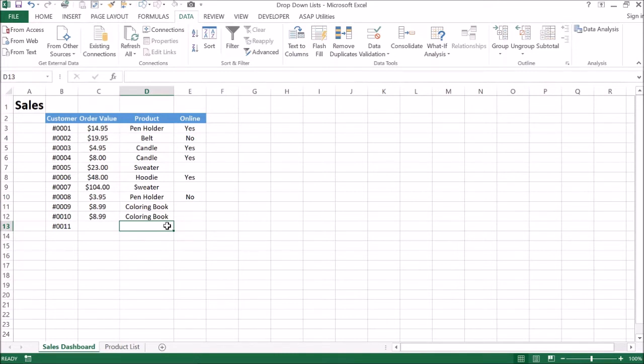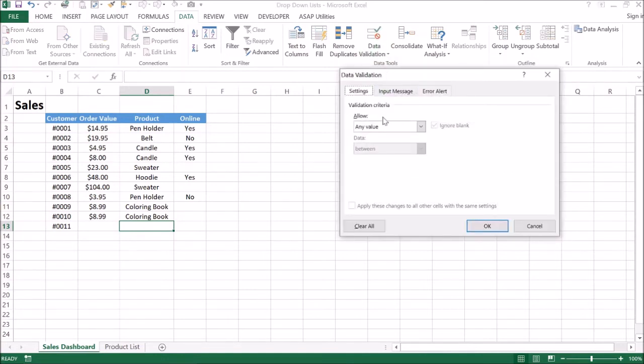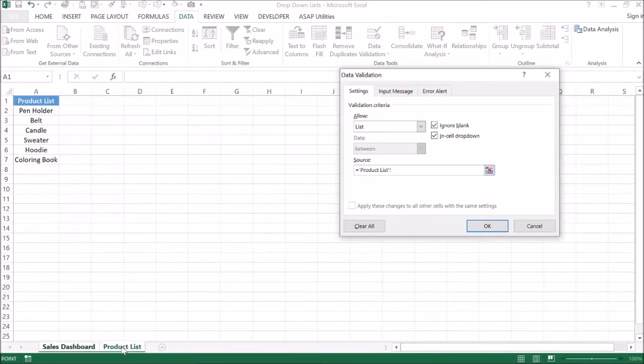What I can do is create this list by going back to data validation, selecting the first option, and this time when I choose a list, in place of typing down different values, I can give it a source. I can do so by clicking in source so that my cursor is inside this box, and then going to my product list, which I have here in this different sheet, and selecting my entire product list. Now you can see the source here is the product list workbook, and cells are from A2 to A7, which is where I have the list of my products.